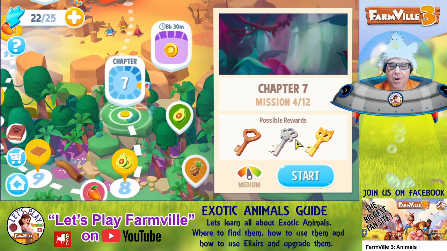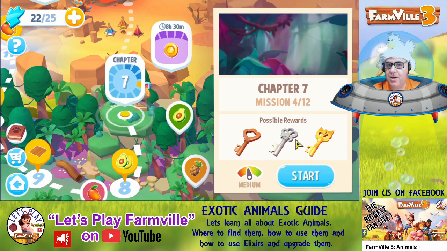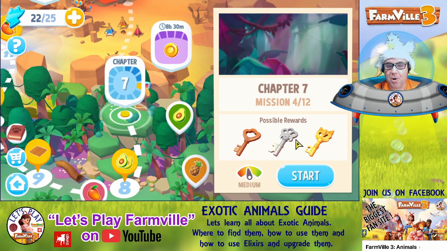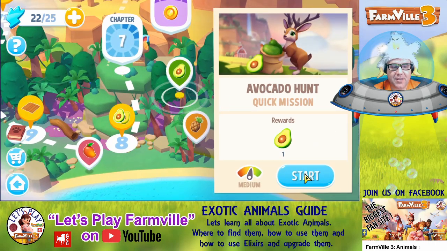Whenever I need an avocado or a pineapple or a mango, I just come over here. I don't spend all my energy at once, because that way you can just grab what you need and go back. So for example, let's say I need an avocado. I'm going to go ahead and click the start button.